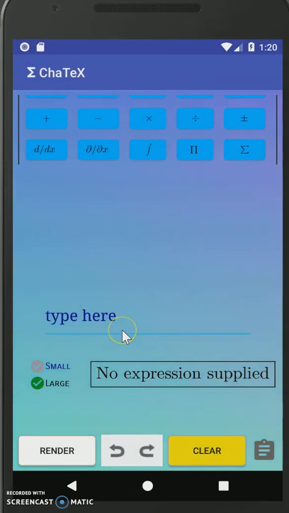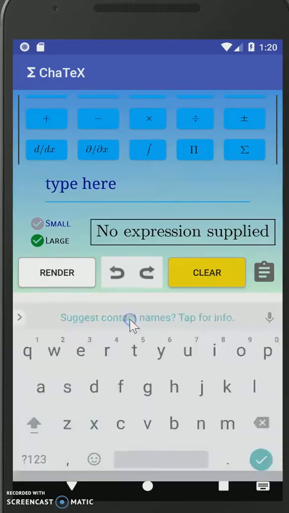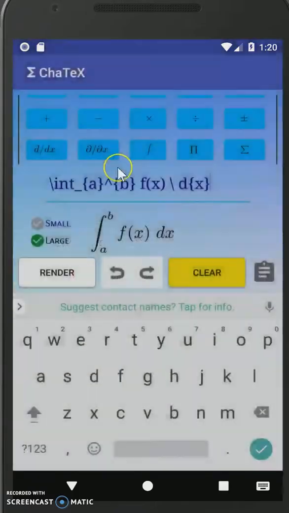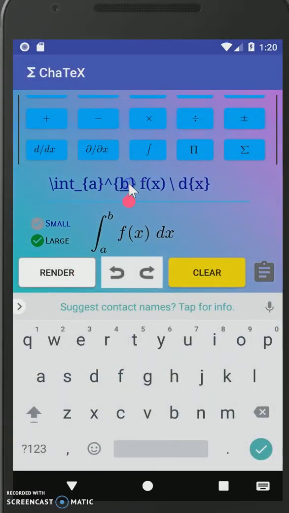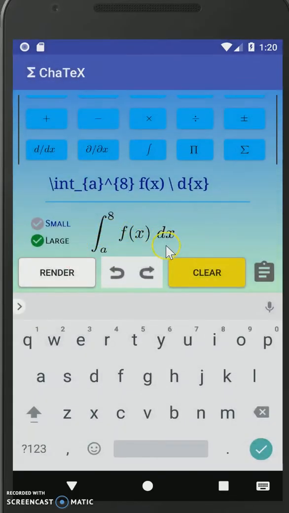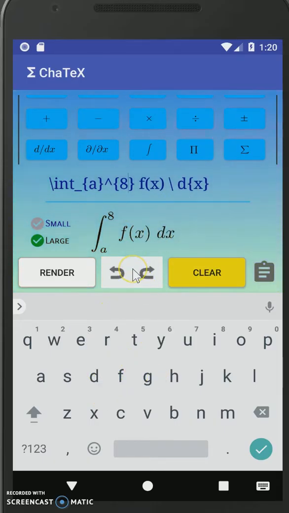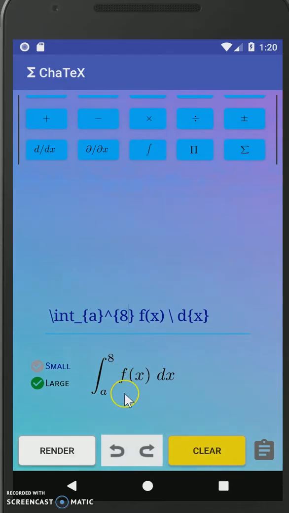Another feature that we implemented is that you can type text into this box here manually. For example, I'm going to click this integral button and then change the upper limit of integration to 8. It takes about 1.5 seconds to render when you type in input manually here. That's because we wanted to ensure that the user isn't typing and having it render instantaneously every time, because we considered the possibility of concurrency issues.